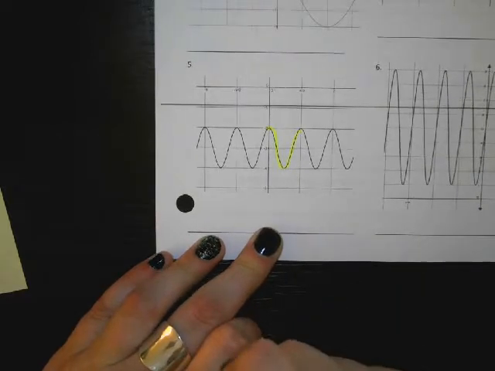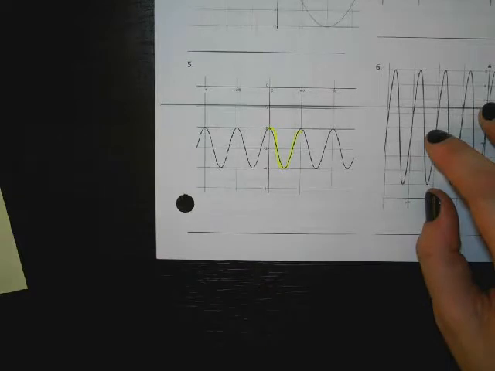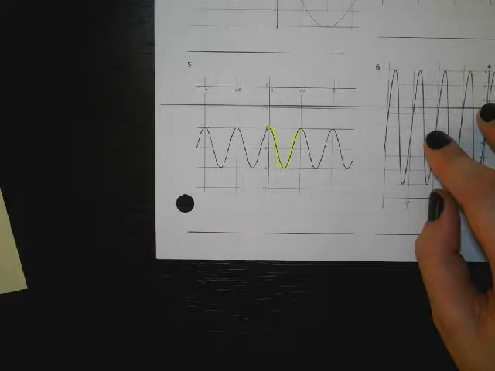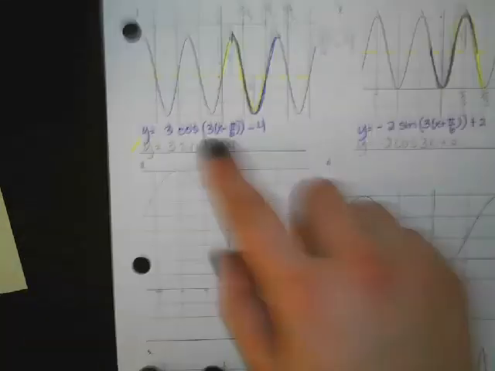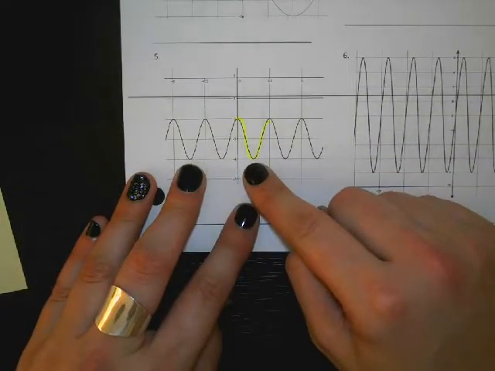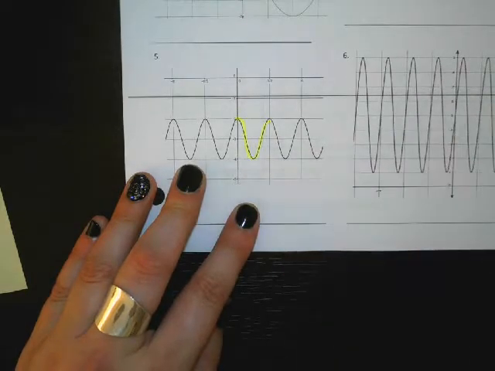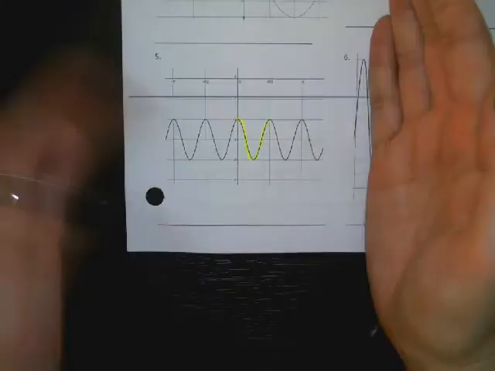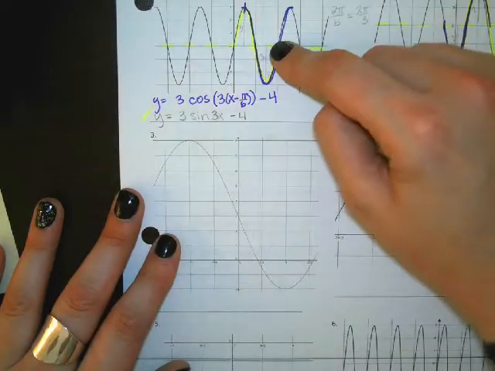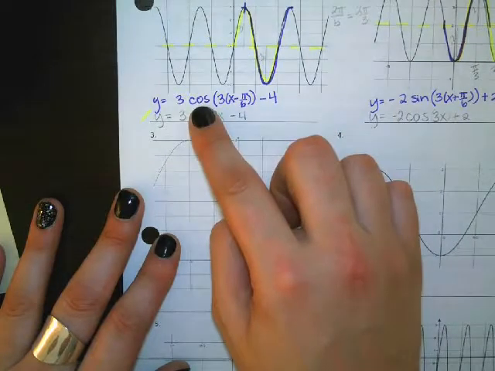You guys realize that cosine graphs and sine graphs are the same. They're exactly the same. Based off the way that I drew it, it looks to me like I'm ready to write a cosine equation. And they're the same because I can write a cosine equation and a sine equation. So I can write 2 different equations for the same graph. They look the same if you look at the whole thing. They go up, down, up, down, up, down. The difference between a sine graph and a cos graph is that the original starts off as a sine graph, but if I shift it a little bit, I can think of it as a cos graph.